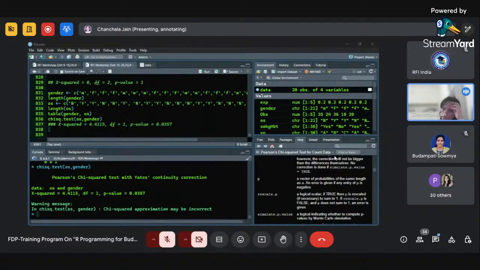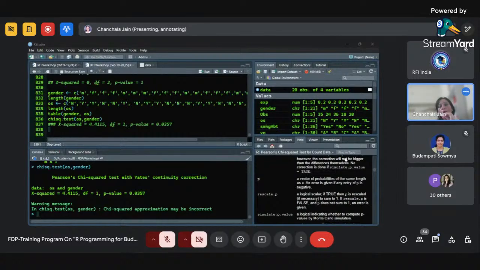Okay. Saira sir, you have written these values for the online shopping question or for the previous one? That is the voting preference. Previous one. Fine.